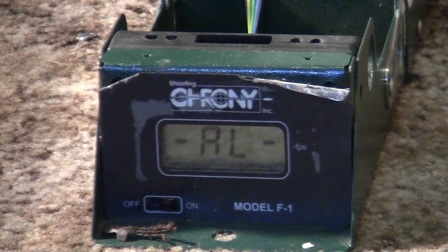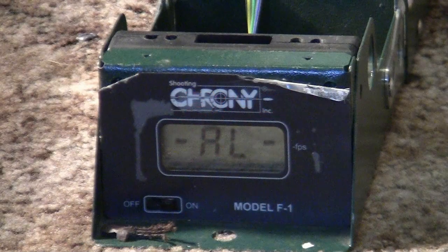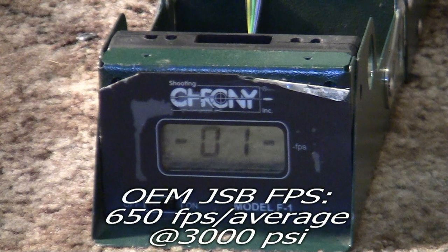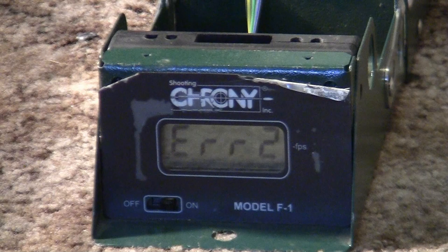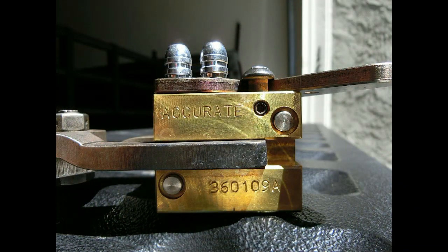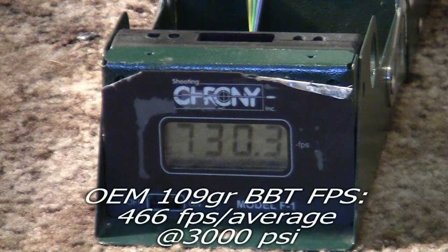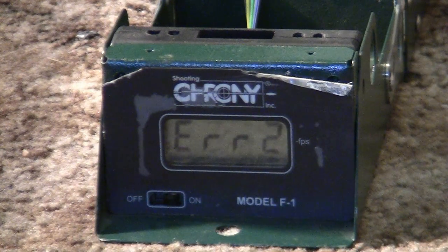Here is low power JSBs. Now I only have 2900 PSI in my tank, so that's all I'll be shooting. But let's see what kind of performance gains we get. Alright, let's try the 9mm, the 360 diameter bullets, the Bob Botel. Okay, let's try round ball.